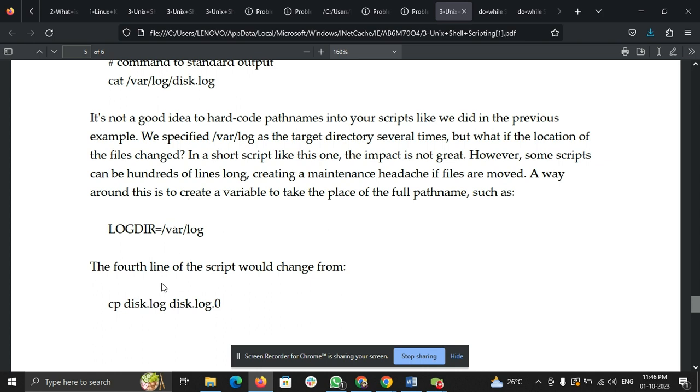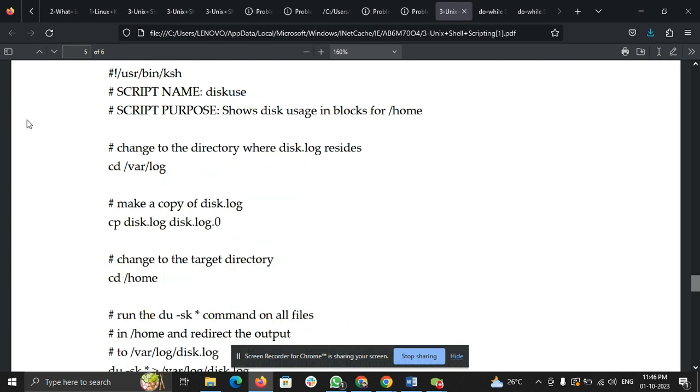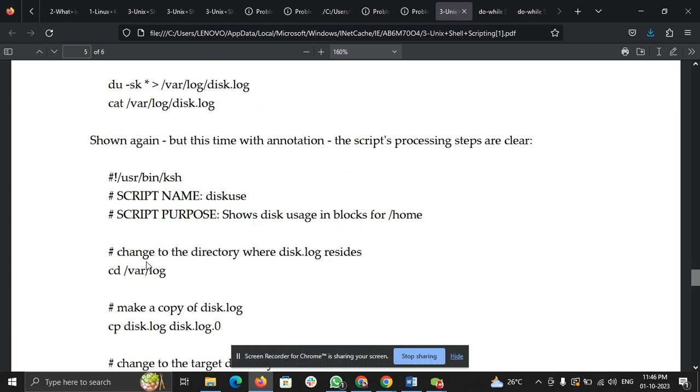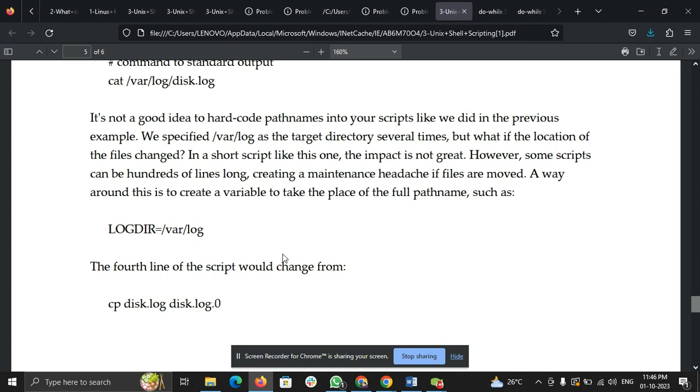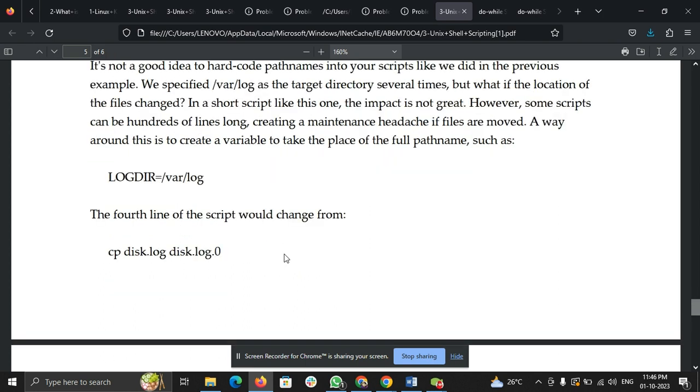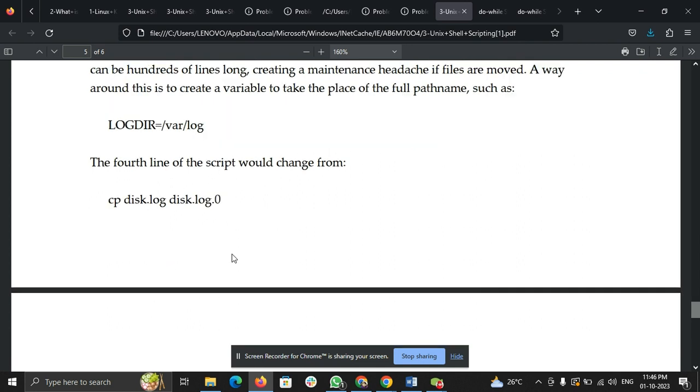So in the fourth line of the example of the script processing, it changes to the directory where disk.log resides. In this fourth line, the script changes from cp disk.log to disk.log.0. So these changes happen in this script processing.